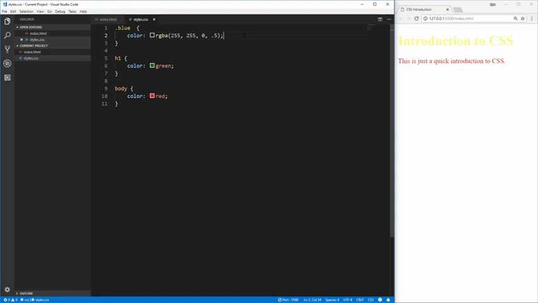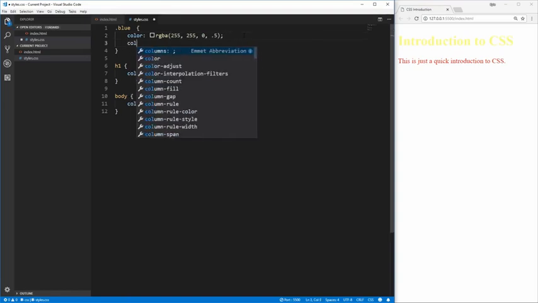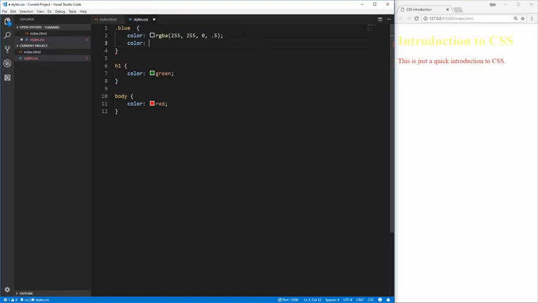This partial transparency can also be achieved by using the hexadecimal version of the color, and we would just have an extra 2 digits at the end of the hexadecimal which represent the transparency. So if we wanted to do black, we would do 0, 0, 0, 0, 0, 0, since we have 0 red, 0 green, and 0 blue, and then the final value will be the alpha value, which will be between 0 and 255 again. So if we wanted to be entirely opaque, we would do FF, save that, and we get entirely opaque black. And if we wanted it to be entirely transparent, just 0, 0, and that'll make it entirely transparent.